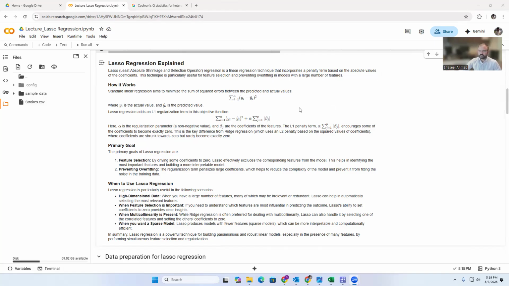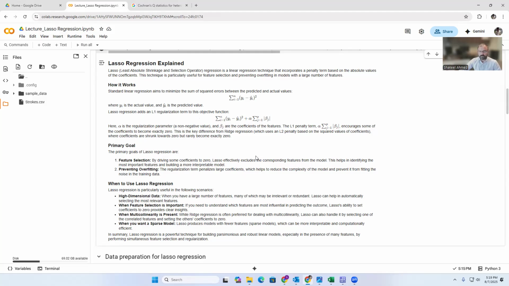which incorporates the penalty term based on the absolute value of the coefficient. Here you can see in the ordinary least squares method, while minimizing the sum of squares, we add a penalty term that is called L1 regularization with a penalty parameter alpha. So the alpha basically shrinks down the parameters to zero, which have smaller effect and cause high variability.